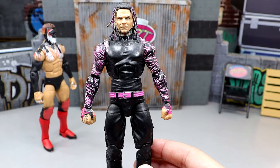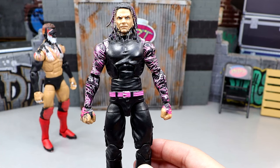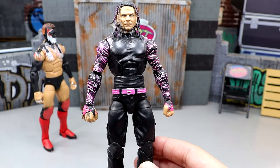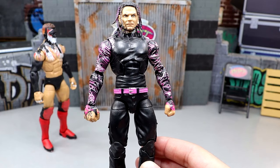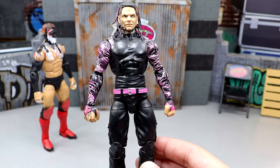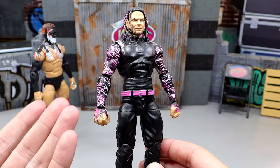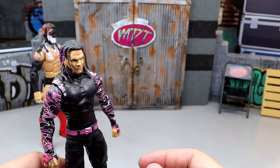I'm really hoping we see the AEW Unmatched 9 version of Jeff Hardy really soon, and hopefully they can get some more figures of him out. If I were them, while you have the time, they need to make a Supreme Collection Jeff Hardy while they have the opportunity, man. We'll have to see who comes in Series 6 after Sting in Series 5, but this figure is beautiful as hell. I love this. The pink belt, the pink sleeves, the lightning bolt designs with this head sculpt is absolute money.